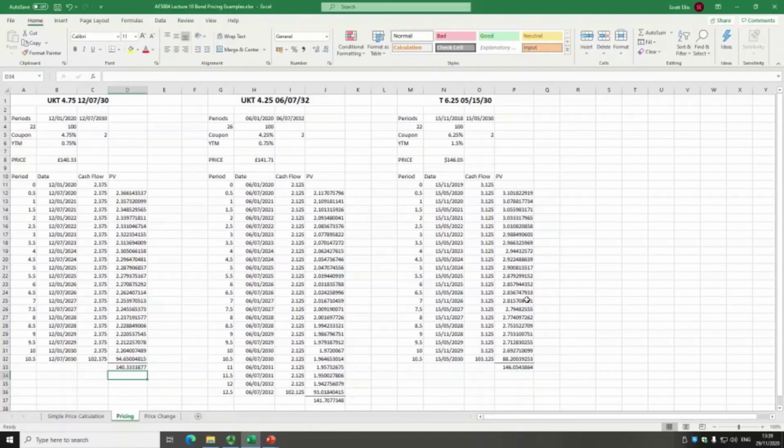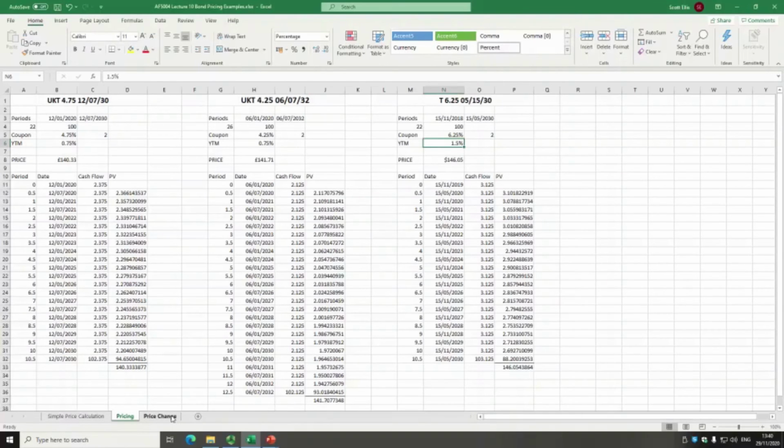And if you go over the US, bear in mind I've used US dollars to price this one. You're probably thinking, well, actually that bond price is quite high. But if we look again at the level of coupon, it's up at 6.25. But I have used a different yield to maturity at 1.5. So as an investor, you think, well, should I go for the UK one or should I go for the US one? Well, there's more sophisticated calculations like duration that we could do, but also we need to factor in foreign exchange rate risk and the fact that market interest rates in America at the time of this were a bit higher than the UK one.